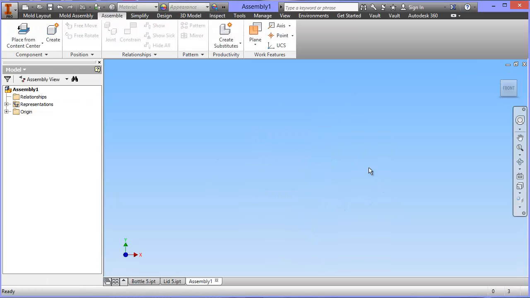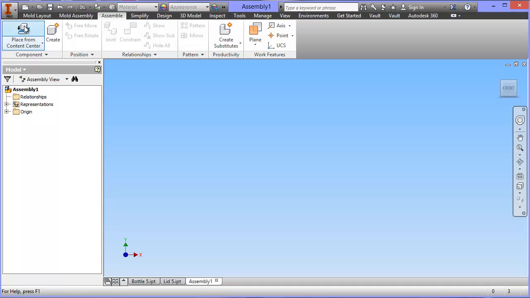Now at the moment, there's nothing in there. It's completely blank. The only difference is that over here in the browser model window, it looks slightly different. But again, these are the standard things that it gives you. You don't need to worry about them. What we need to do now is add our various components.